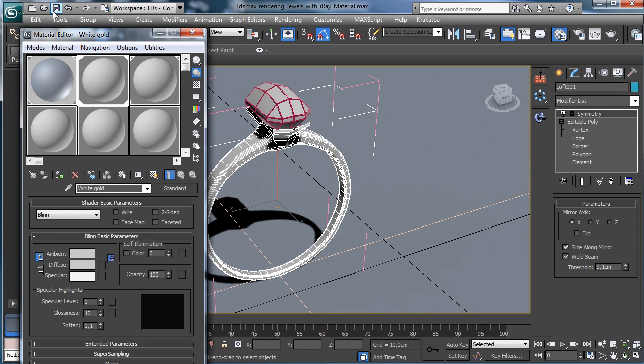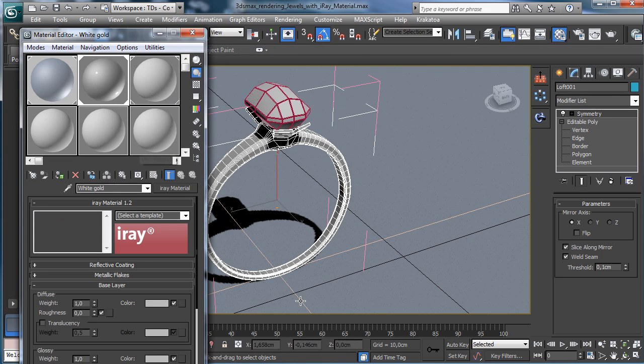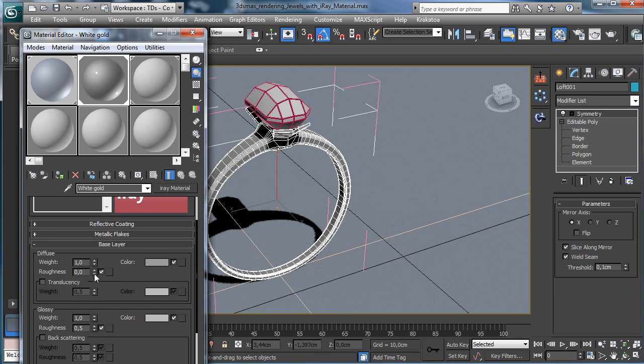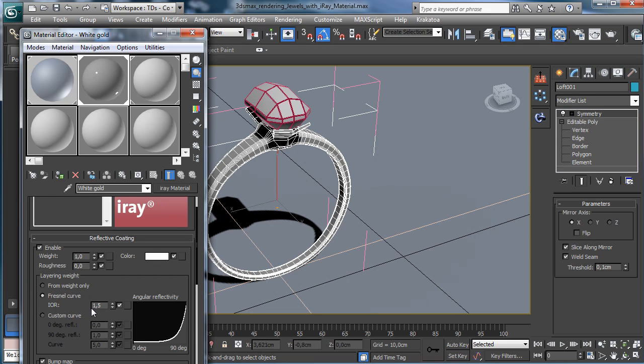So the white gold will be another iRay material, and this one can be a gray like this, and let's remove the glossy, and we'll use this time a reflection, but the reflection will be with the IOR set to 8, and we'll have a little bit of glossy.